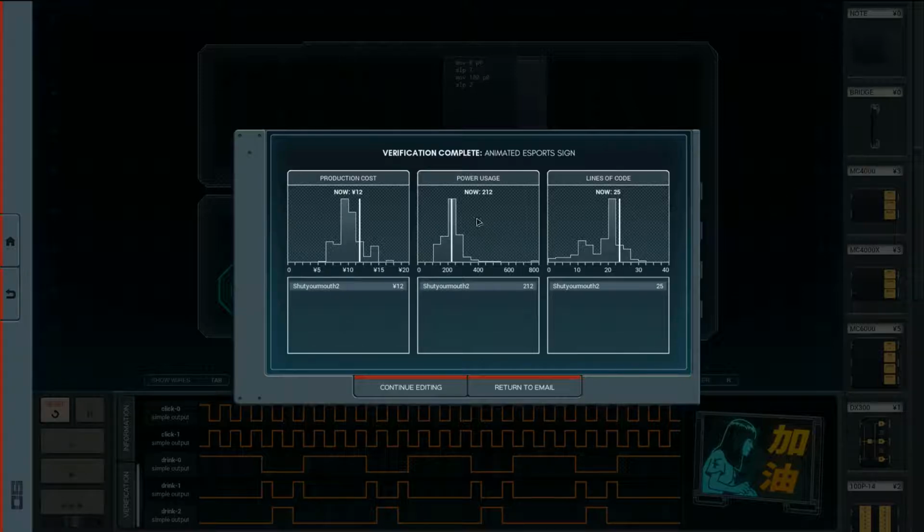I still don't know what it means by now, and I don't know what this graph is. Is it actually showing the average of other people who have played this game or something? I don't know.